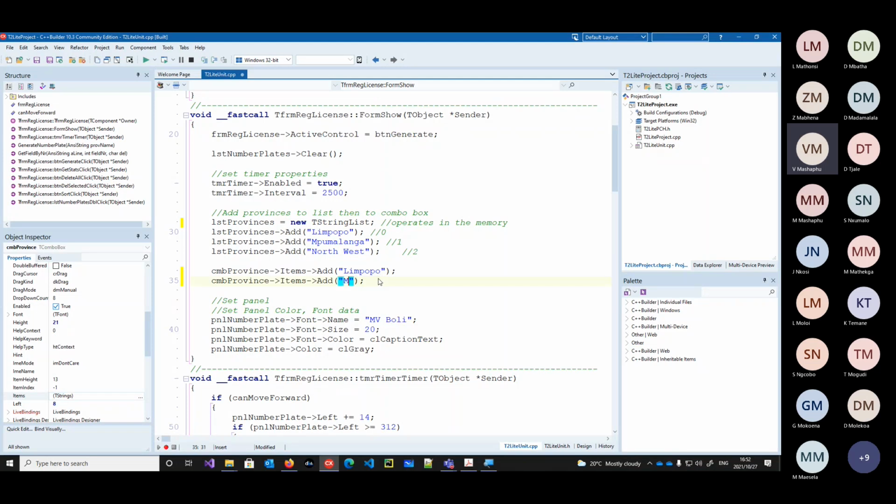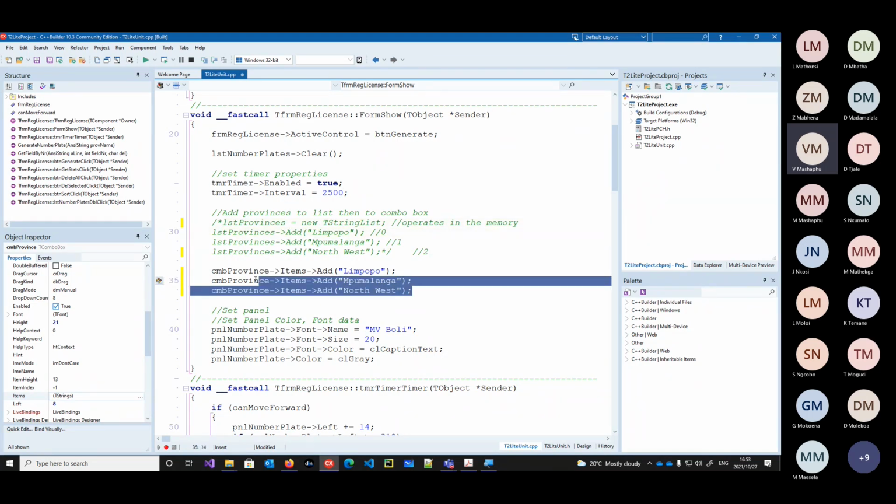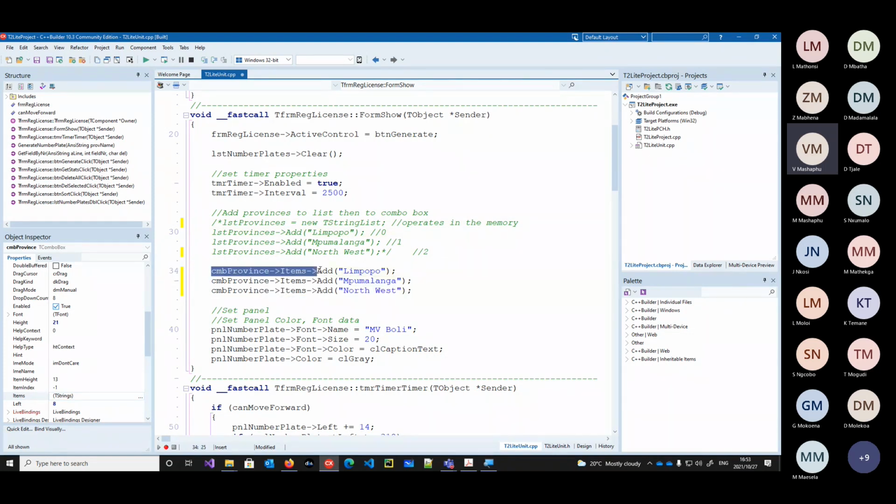So you come again, you say Mpumalanga. We come for the last time, we say northwest. There, and then this one will no longer serve a purpose. So there I was just taking the long route. I think I was experimenting something there, but this works just as fine. If you want to add something to a combo box via code, this is the code. Items add.